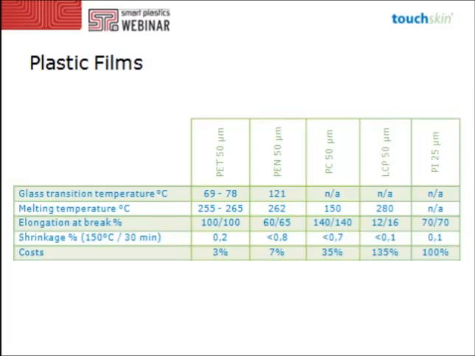You have a melting temperature, which is also interesting in terms of forming, but also in terms of further processing. So if you want to, for example, reflow solder, I think a PC would not be the right choice in this case. Shrinkage is also something where you have to take a look. And so you can choose the right candidate for your application out of several plastic films. And there are only some examples here in this slide.